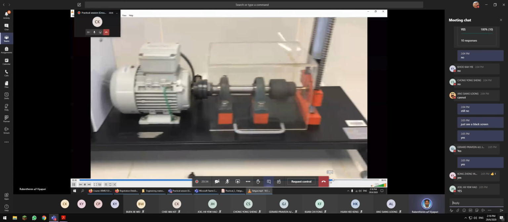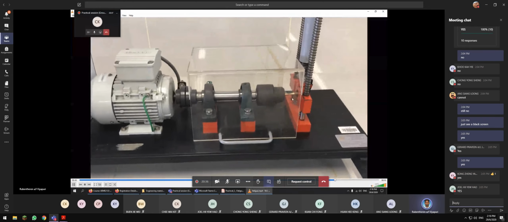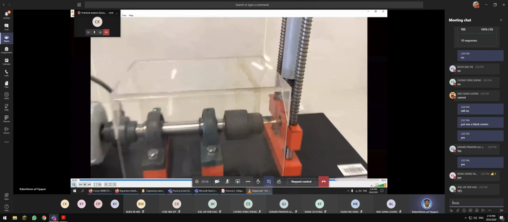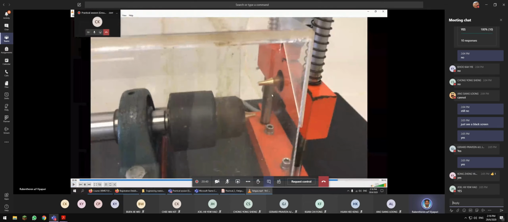I'm repeating this again. Rotate the knob at maximum speed, it rotates and it snaps and it moves upward. Can you see? Once it moves upward, it means that 20 kilo is the force I've given for the object at 20 kilograms. So the amount of stress is huge. That's the reason why it snaps very fast. If I test for 10 kilo or 5 kilo, it might take about 5 to 10 minutes to snap.